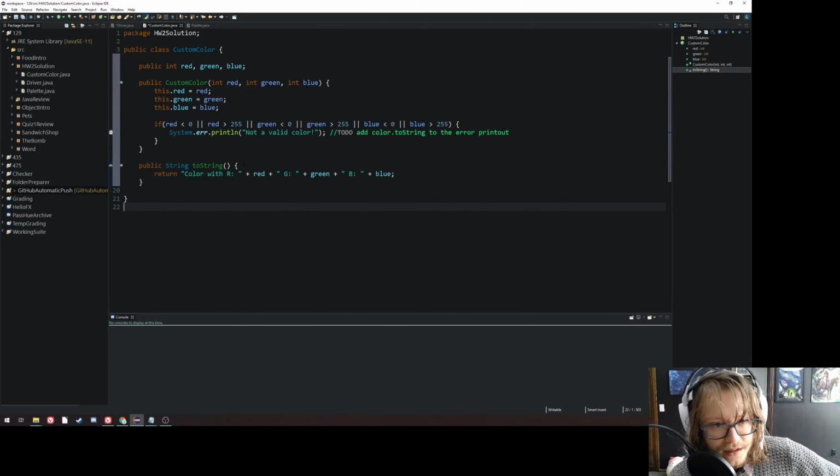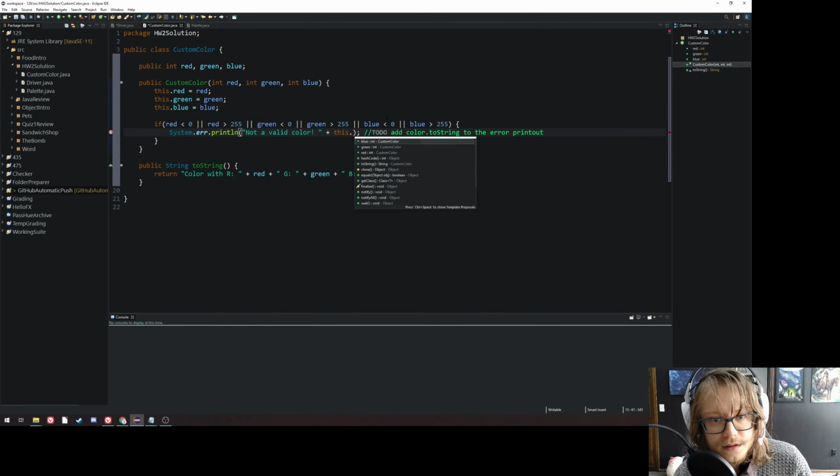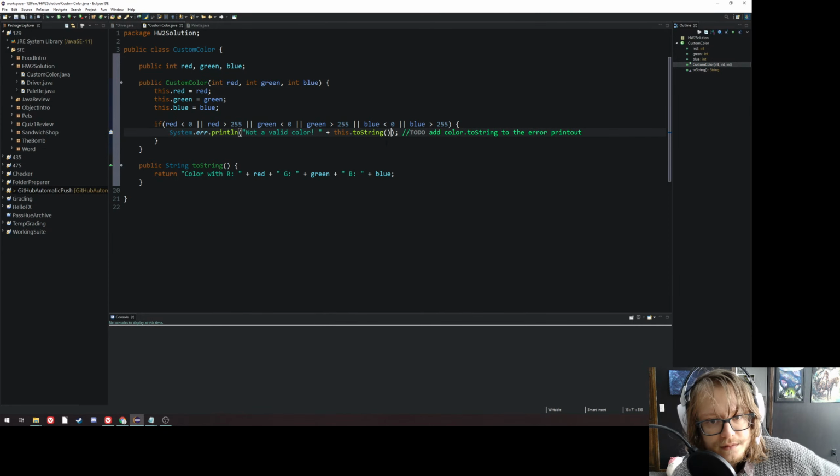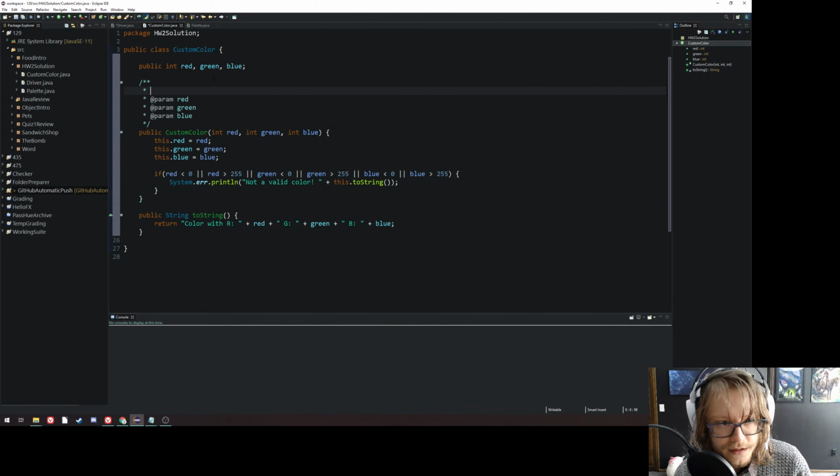Okay. So I said not a valid color, and then I'm going to print out the toString value there. So I'll print out this.toString there. I can get rid of my to-do because I've done it. And I should probably leave my comments here now.